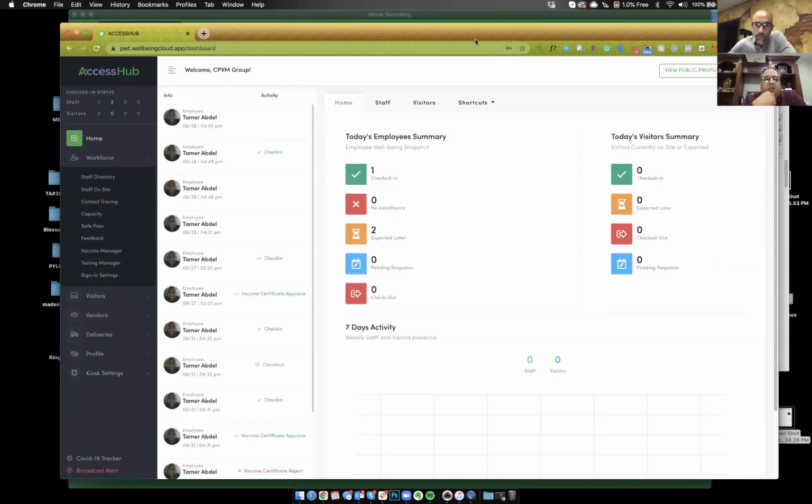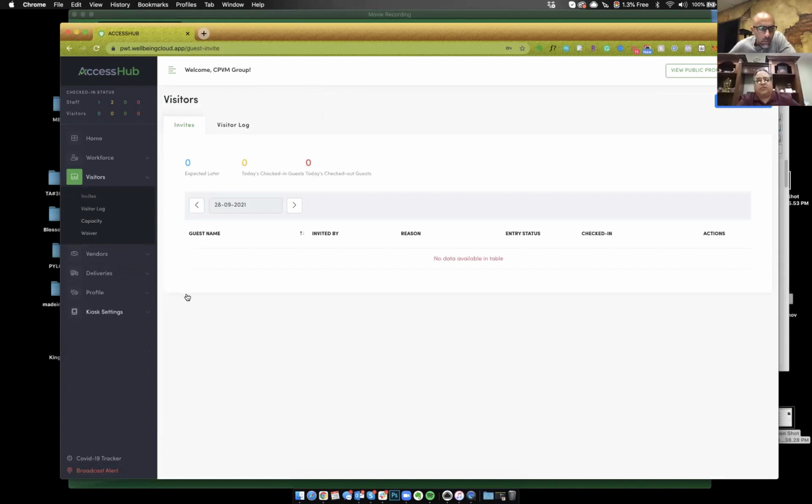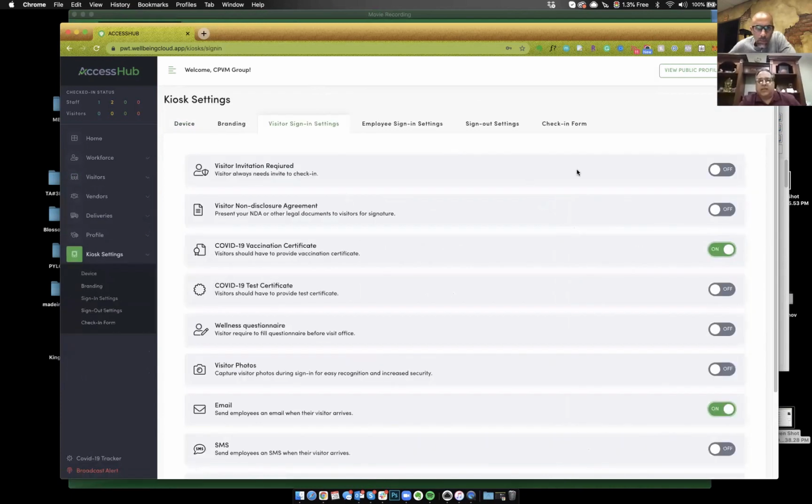Perfect. And the wellness questionnaire, the 3 questions you were saying, can we have a visual of what the template looks like currently? If I select the wellness questionnaire option that has to be answered as part of the COVID protocols, what would they have to answer? Sure. Let me actually fire one out here. So, wellness questionnaire.